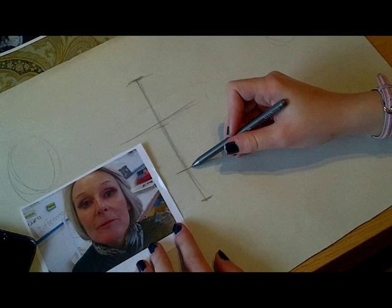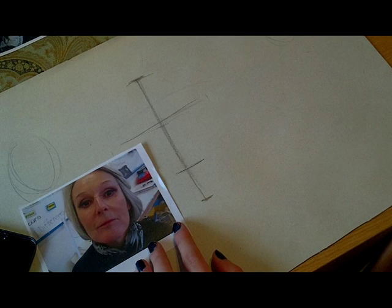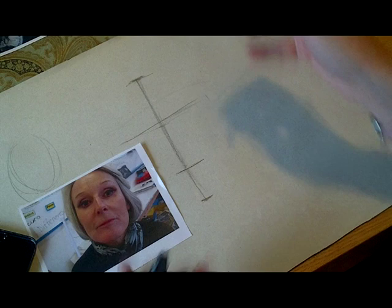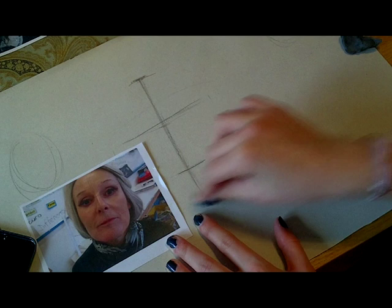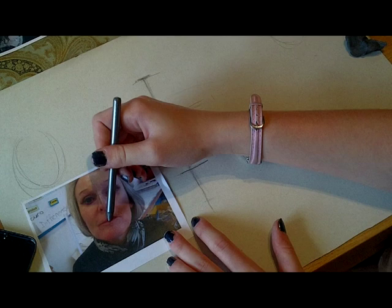Here I realise that I haven't left enough room for the third section. If you make a mistake, don't panic. This is my putty eraser, and as you can see, it can be easily moulded. I break a piece of the eraser off and I remove the line. The good thing about putty erasers is that they make no mess. I finish off indicating the third section, which is from the lips to the bottom of the chin.